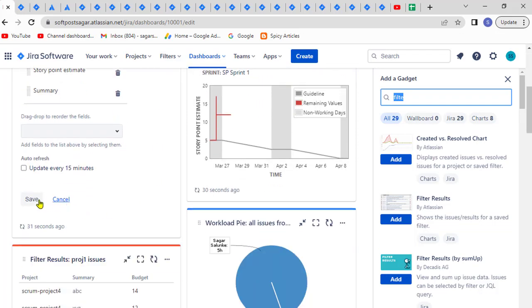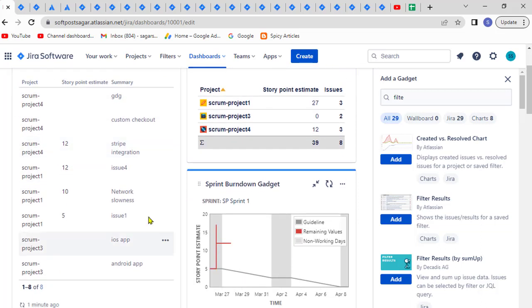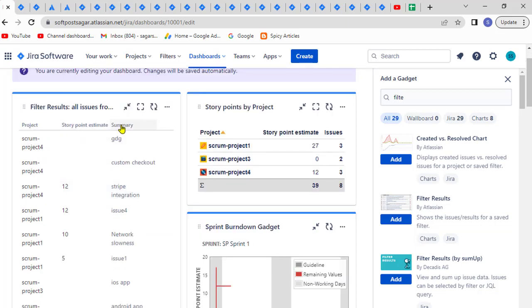Here what I have done is I have extracted the data for the specific issues from the given projects, and the data I'm interested in is the story point estimate. Based upon your requirement, you can extract any other field. For example, it can be a custom field, it can be time, or any other field that you want to get the data for. So this is very simple. Just create a filter and then tell it what columns you want to show.